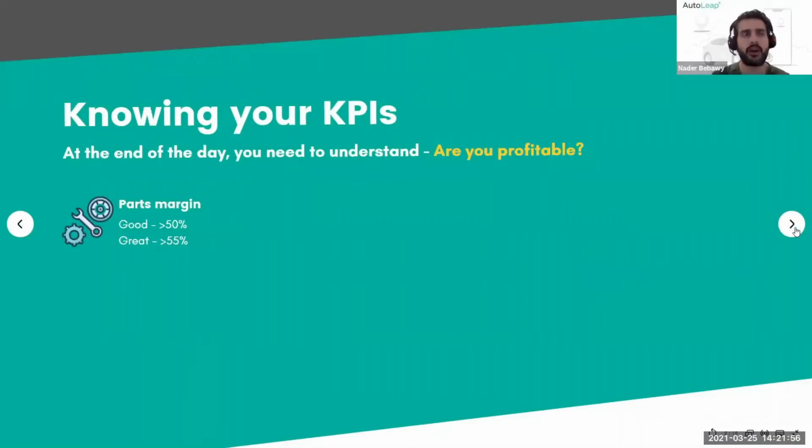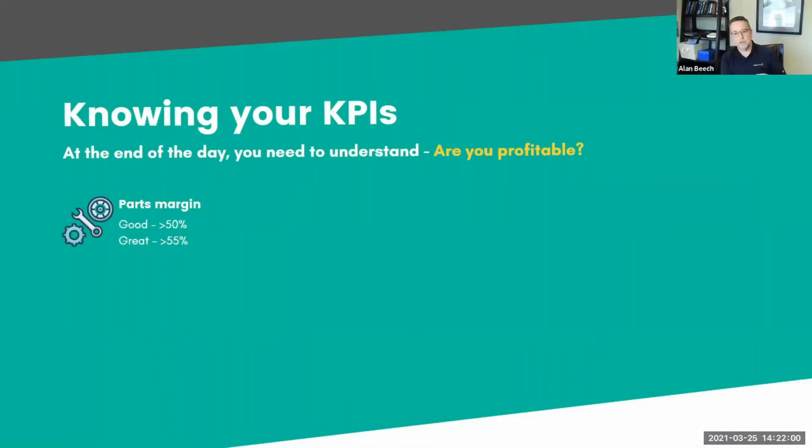All right, let's start with parts. Parts margin. So there's a number of different parts that we talk about in the parts margin. And before I get to that, I want to talk about why parts margin is the easiest margin to load. Now, I talked about being locked and loaded, and a gun reference, when we talked about labor.